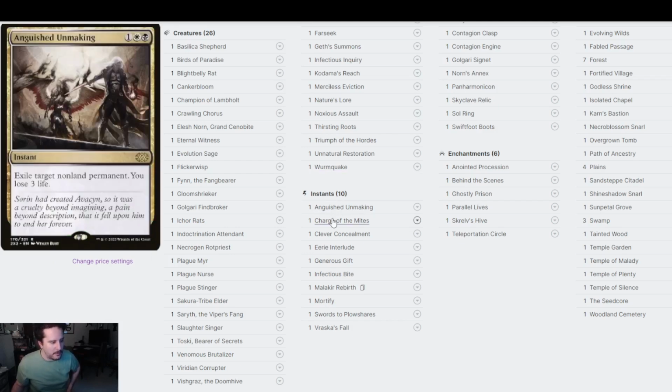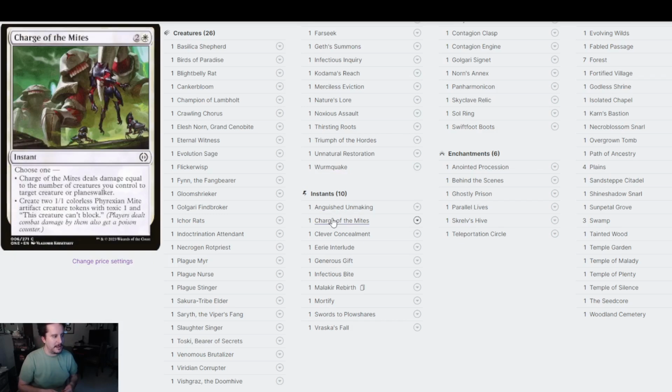Anguish Unmaking is great removal. Charge of the Mites. Charge of the Mites deals damage equal to the number of creatures that you control to target creature or planeswalker, or you can just make 2 Mites. This being at instant speed is very nice. You can surprise your opponents with it at the end of the turn to get more mites than they were anticipating.